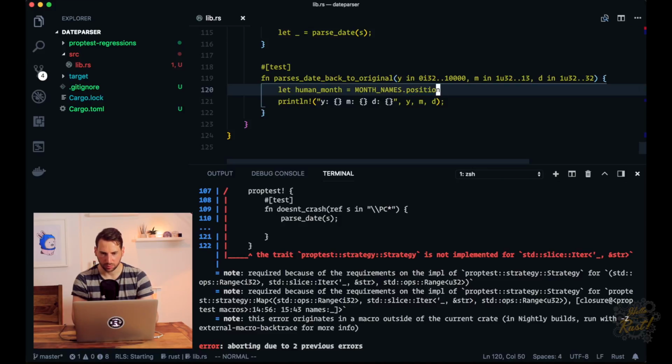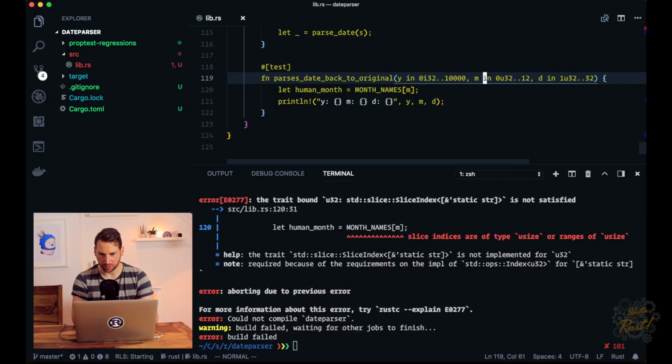No. Simply month names M. But then this should be from 0 to 12, I guess. This should return a string. And it needs a usize index instead of a u32.